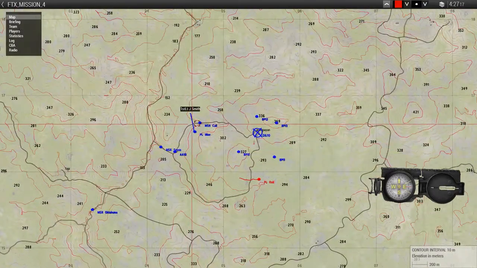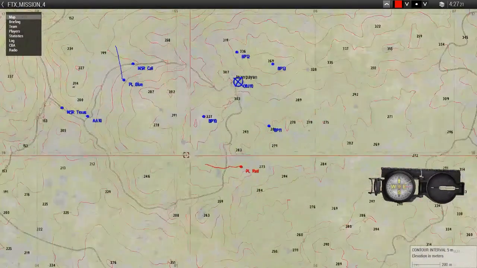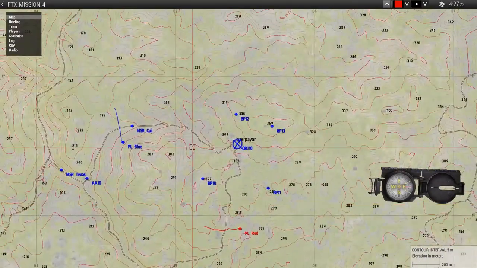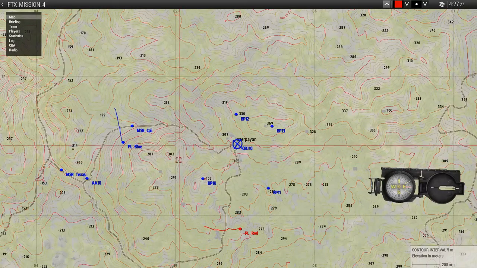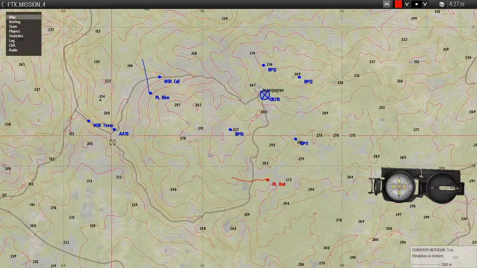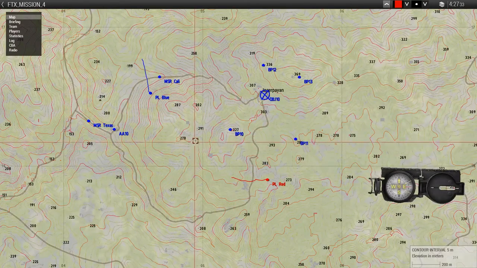All right, the phase lines. Phase line blue, phase line red. If you see contacts coming through those phase lines, or we pass through them, they need to be called out so that we know where we're at and if contacts are coming from them. All right, MSR Texas circles this entire area. So anything on those roads near Objective 10 is all going to be on MSR Texas.